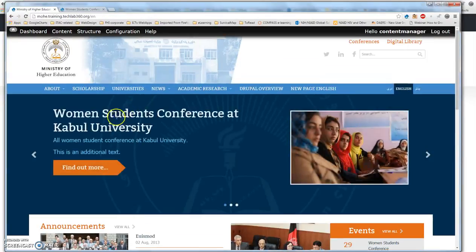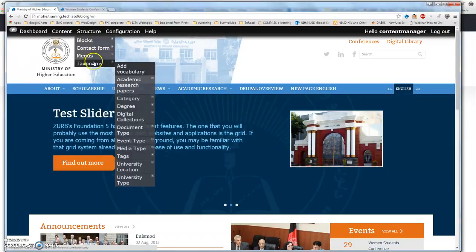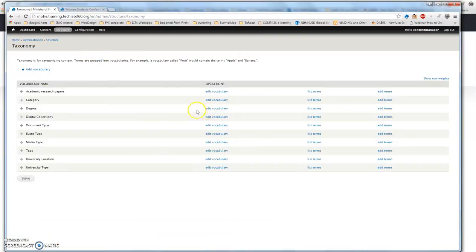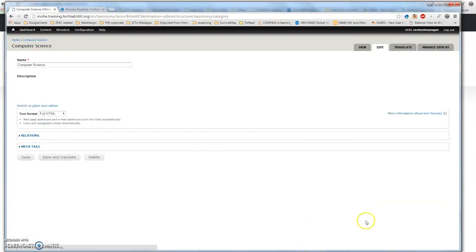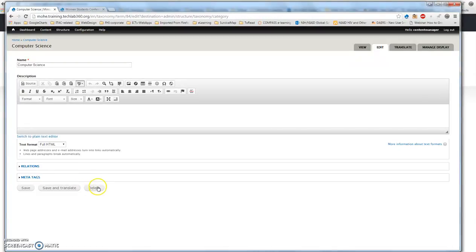If for some reason you made a mistake on our taxonomy terms and you want to delete the ones that you already created, you can go back to taxonomy, and go back to the particular one. In this case, let's go into our category, click on list terms. Let's delete this computer science, click on edit, and you can click on delete, but please make sure that the one you are deleting is the right one.